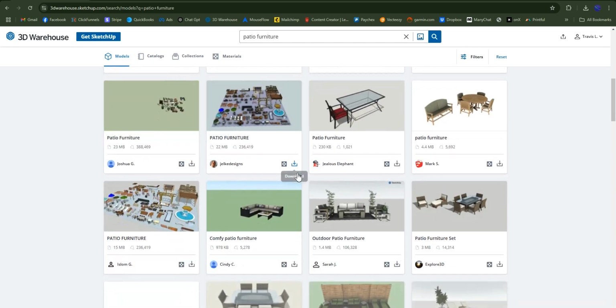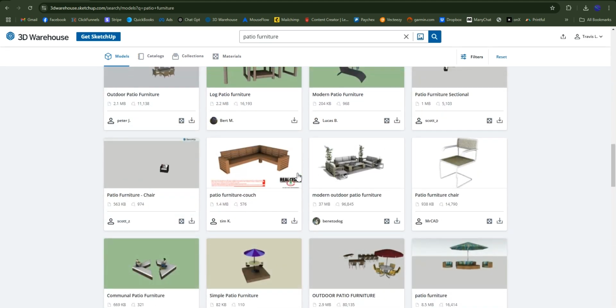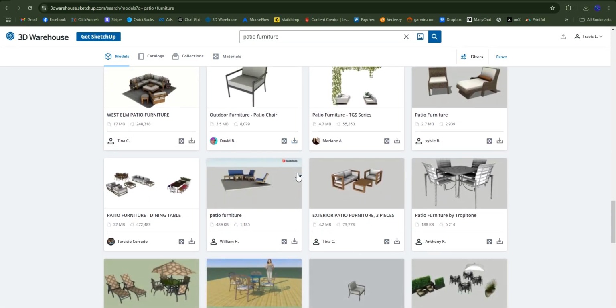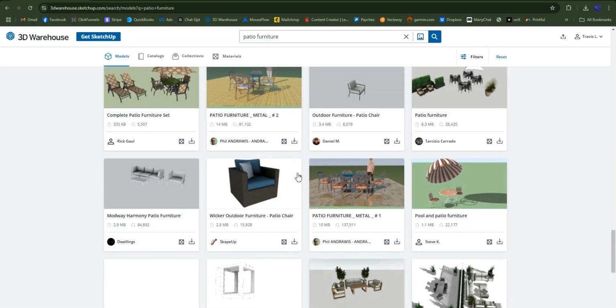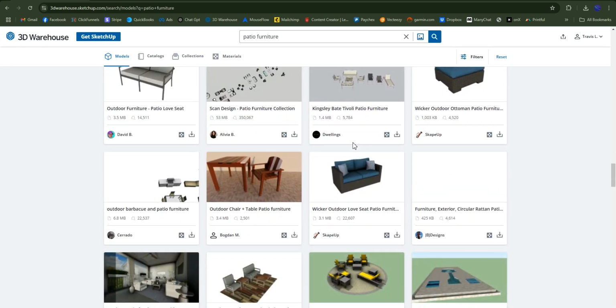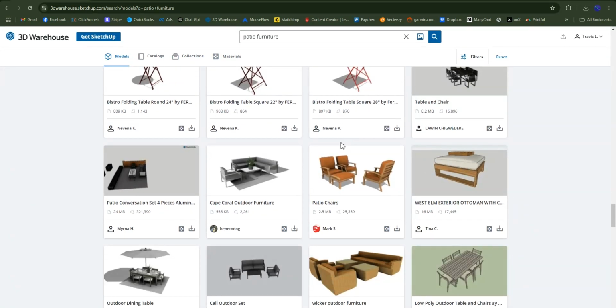This stuff is so nice. I mean, everything you can think of. You can type in outdoor couch, you can type in umbrella, tabletop, chair, Adirondack chair, whatever you're wanting. So this place has it all. So I download all my models, and the nice thing is, once you put them in this program, they're in that custom folder for free, and you can just browse through the custom folder.